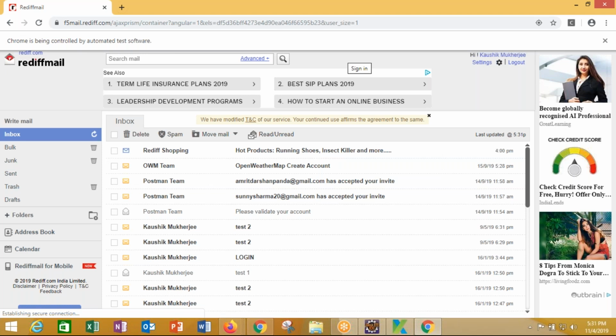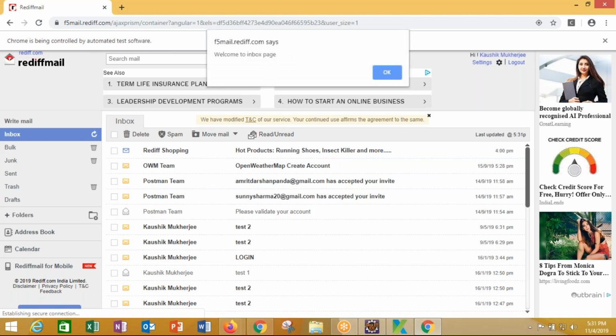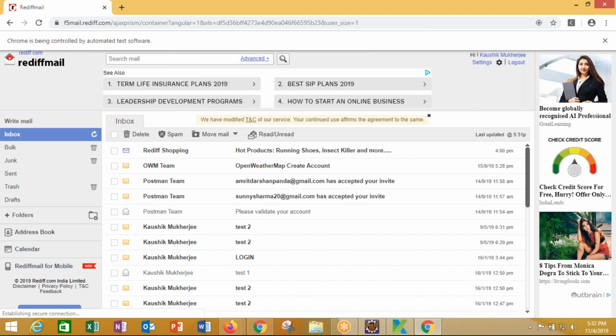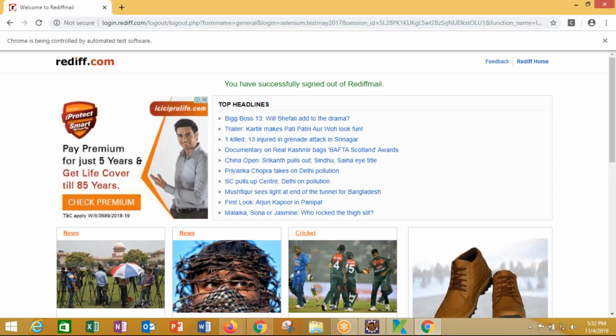Alert is also created and it is also handling the alert. It will handle the alert. It will get the URL, title, everything. It should click on logout. It will navigate to rediff.com now.